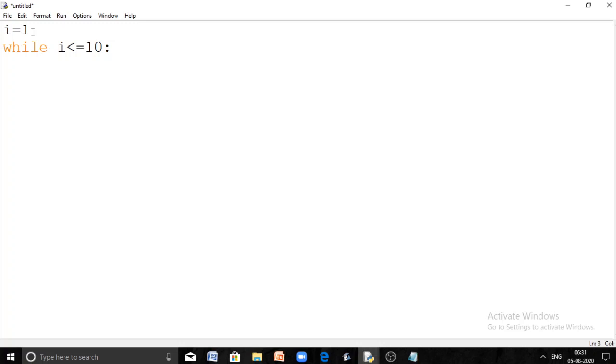Now, what is the meaning of it? It's called indentation. Indentation is the way Python differentiates a statement that belongs to a particular block from a statement which does not belong to the block.